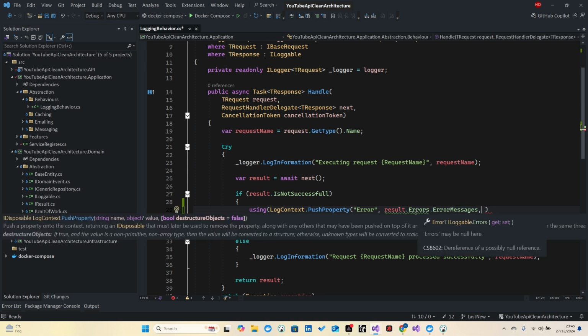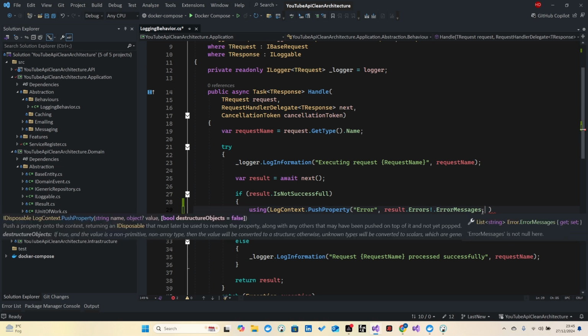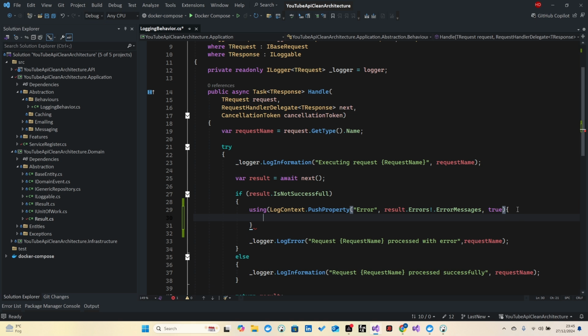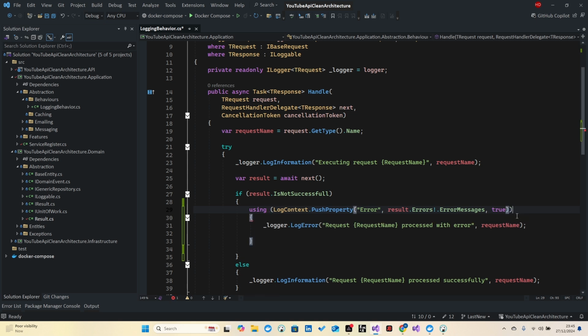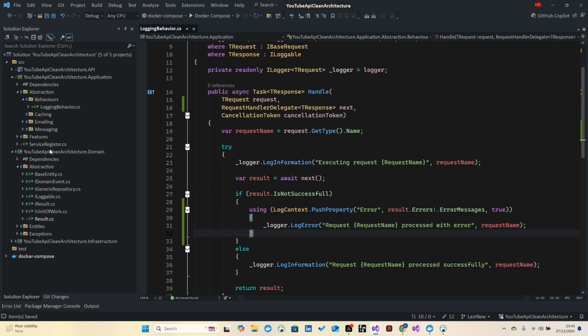but it says nullable, but there is no chance to be null because we have is not successful true, so I'm just ignoring these error messages. Okay, the third parameter, it says structure object true. Perfect. And let's get inside. Now I'm going to add my log just inside here, but I need to add, I guess, one more bracket. Control KD. Perfect.